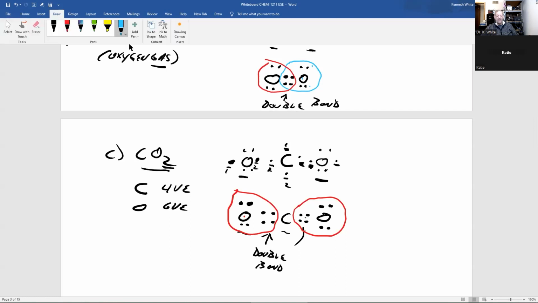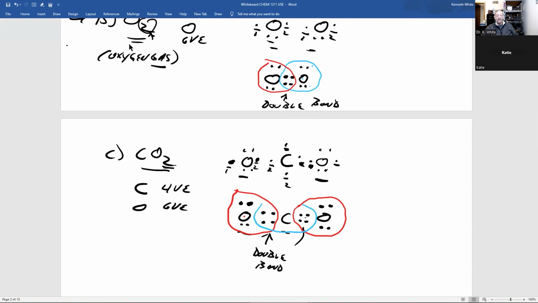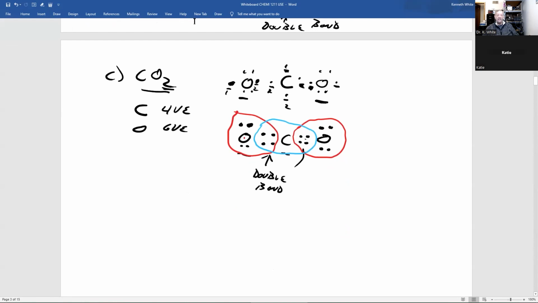Now let's look at the carbon. How many bonded and non-bonding electrons? Well, it doesn't have any non-bonding, but it has 2, 4, 6, 8. Count the dots in the blue circle. It's got an octet. So the next time you're with a friend and you see them drinking pop, you can tell them, you know, the bubbles in there, that's carbon dioxide, and it has two double bonds in it. Nah, don't, but you can still think about it.